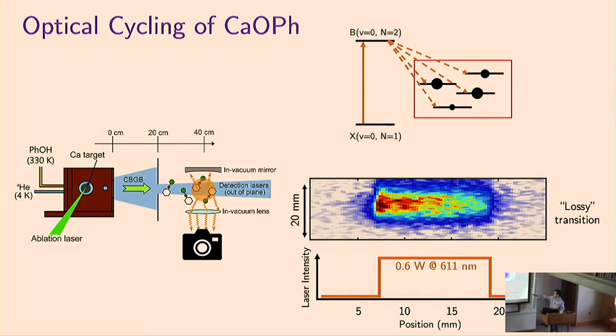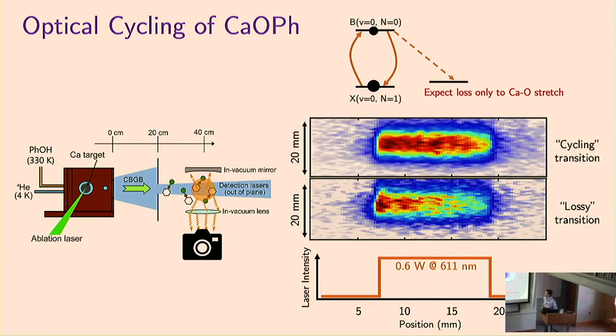That's because as the molecules fly across the screen and interact with the laser beam, they're being optically pumped into other rotational states, which do not continue to interact with our laser. If instead we drive the molecules on the rotationally closed line, you can see that this fluorescence persists for much longer across the imaging region. And the reason for this is because the molecules continue to interact with the optical cycling laser as they optically cycle, and the molecules are more slowly lost into other states which cannot interact with that laser.